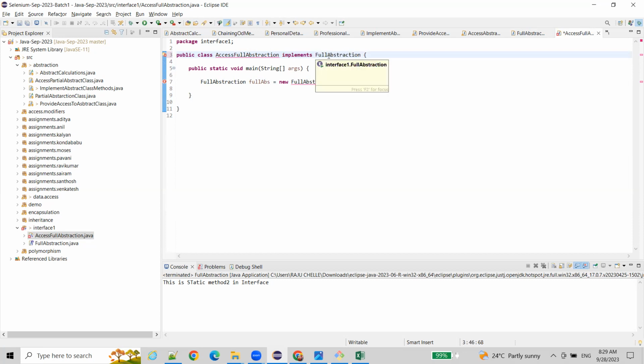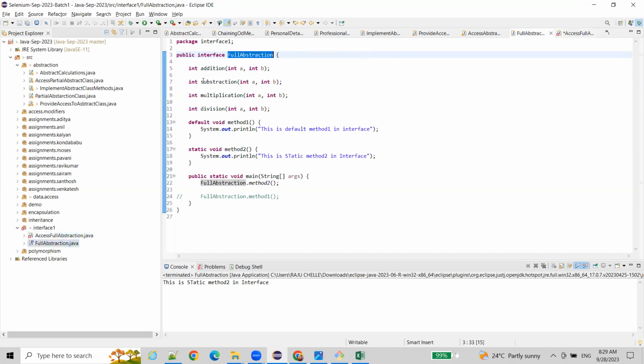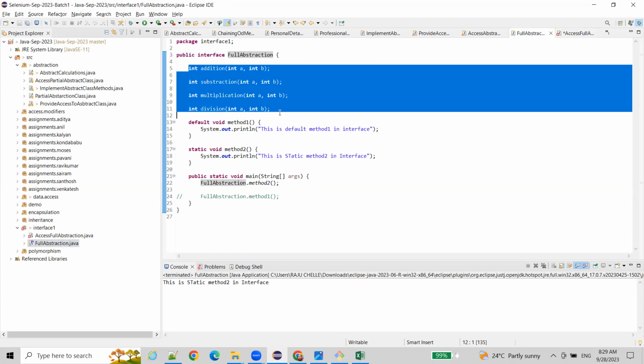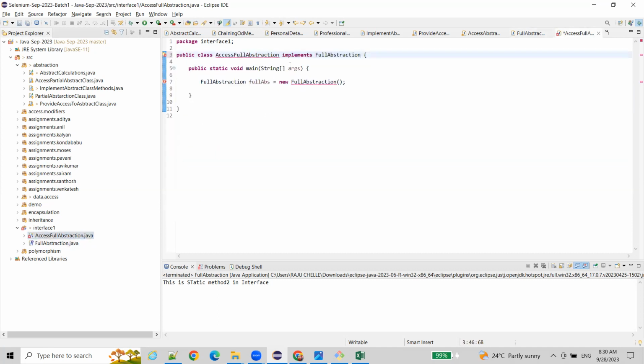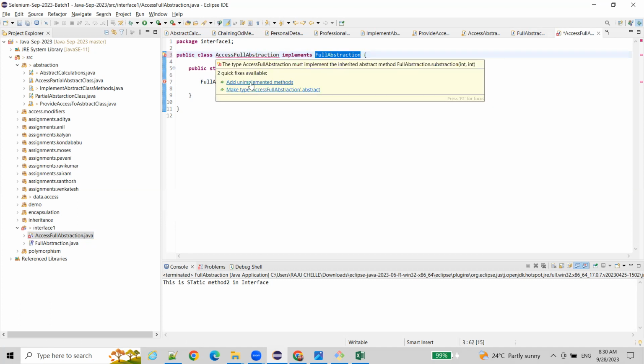What is the implements keyword? In the full abstraction interface, you didn't implement the logic for the methods. So here you are specifying that with your child class, you are implementing the interface methods. That is the reason it is asking to add unimplemented methods.